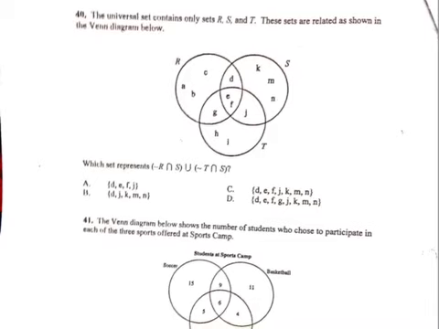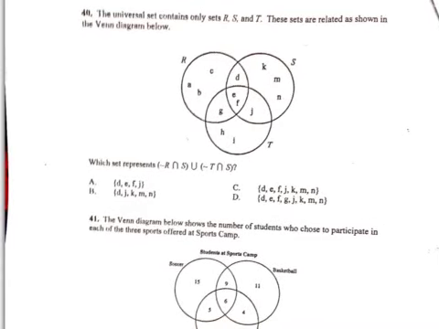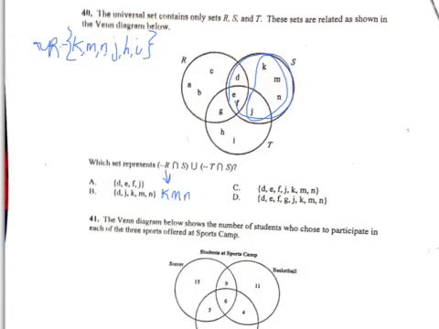All right, so we have this Venn diagram problem, and we are looking for all of the elements that are not in R. So not in R is equal to all of the elements that are outside of circle R. So that would be K, M, N, J, H, I. And when I cross that with S, this is going to be the one that is in both. So here's my S element, and the ones that are in both are just this group here. So this would be K, M, and J. Now, that's this whole part.